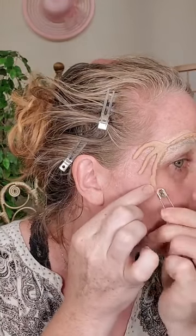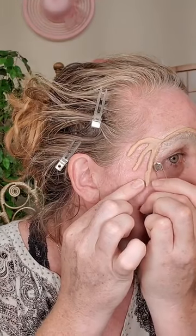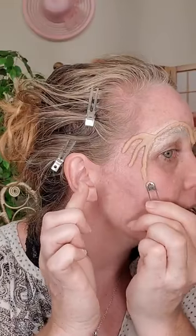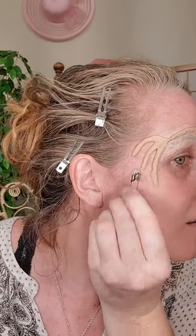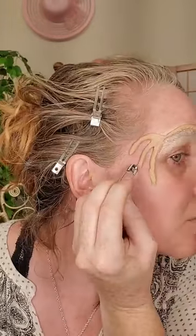Because it's on my cheek at that point, and I just want to keep it down. So you can see right here how I did that. It's kind of blending in. I'm going to do that to the end tips too, because I really want that to stay stuck. The spirit gum is still a little tacky right here, so I'm being really gentle. Just go slow with this. If you're doing this for the first time, just be slow.